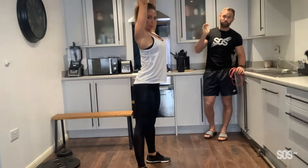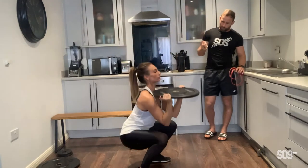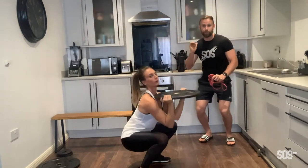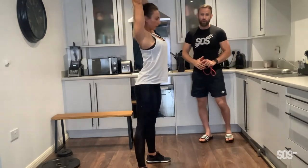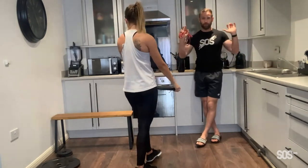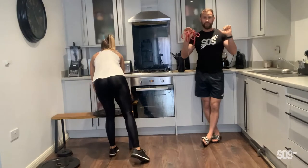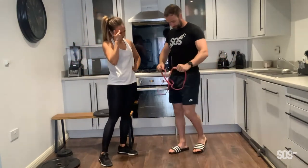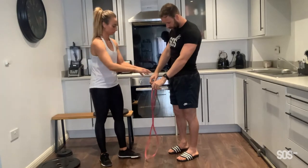Don't squat and then shoulder press. Make it one movement. As Mel is on the way up, her arms are already traveling overhead. So that's a thruster with a plate. Mel could use the two 1.25s. She could use a barbell in front or a barbell behind the neck. The other option she could have is with the band. Just stand on it for me.